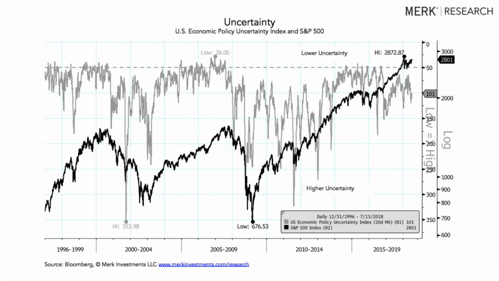All right, then the uncertainty index. So this uncertainty, the gray line here falling means higher uncertainty, and I think that may have been falling in part, or uncertainty rising in part, based on the headlines around the trade war. Now, what that does do that's positive is helps create a wall of worry to climb. In other words, the market may rise on the back of the falling uncertainty as those trade war fears subside, which they may or may not do. That's not necessarily a forecast. It's just the potential is there for the market to rise on that falling uncertainty.